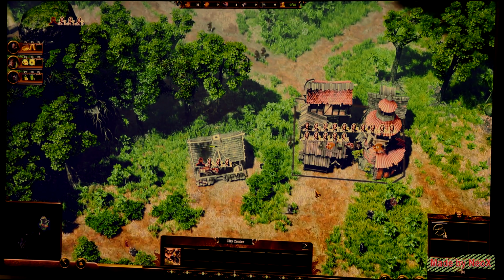What do I need now? Do I need to build an army? Do I need to build a settlement? Do I need more wood? Do I need more food?